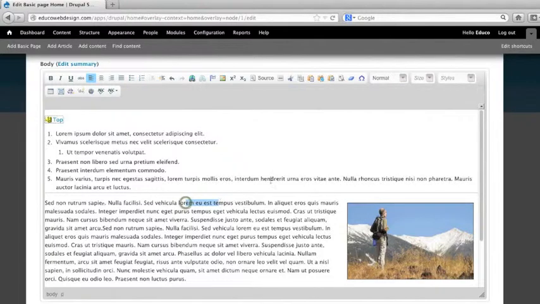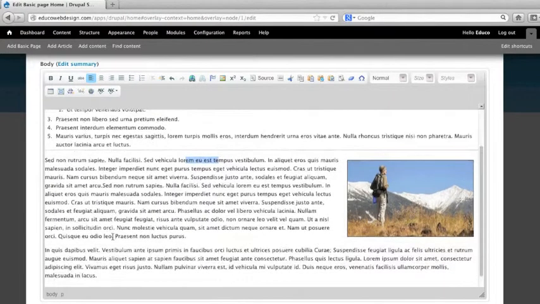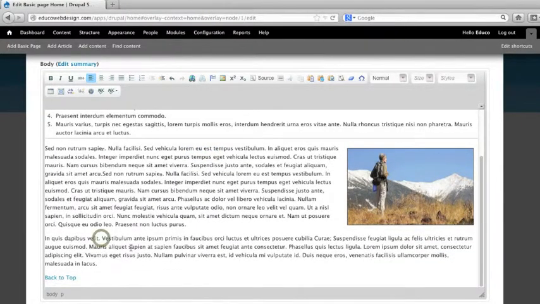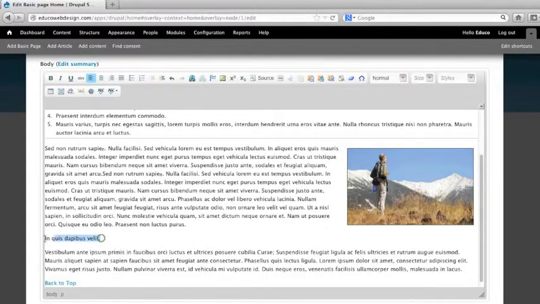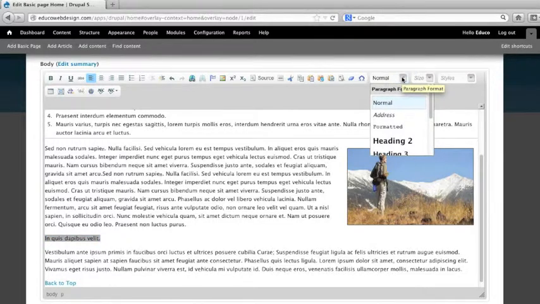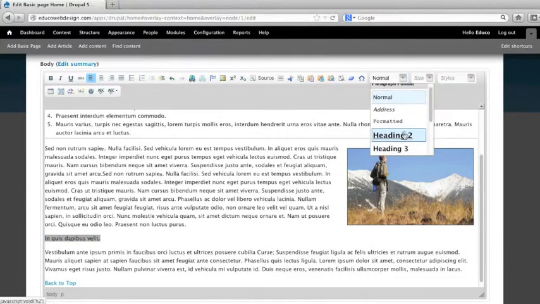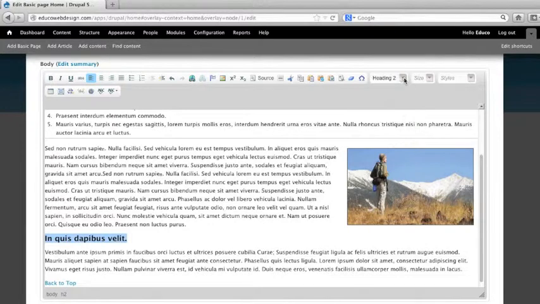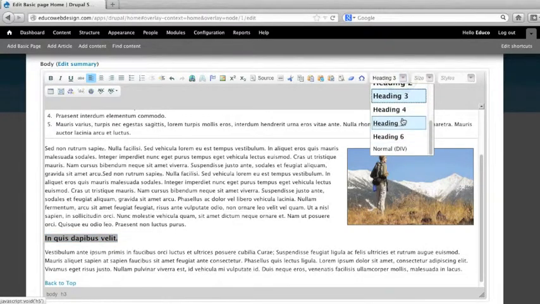Then you've got your format dropdown. If you had an item, say for instance, if we wanted this particular bit of content to be a header, we could use our format dropdown and make it, say, a heading 2 or heading 3. You've got heading 2 through 6, and the way that headings work is 2 is the most important on the page and 6 is the least important.